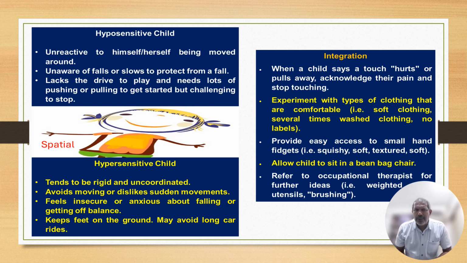So it is very important that you always watch if your child says a touch hurts or pulls away. Acknowledge their pain and stop touching. Please do not just touch them anyhow, because the pain that they go through is very different from what you and I are going through. Allow the child to sit in a beanbag chair. That will be good because it gives them a sense.